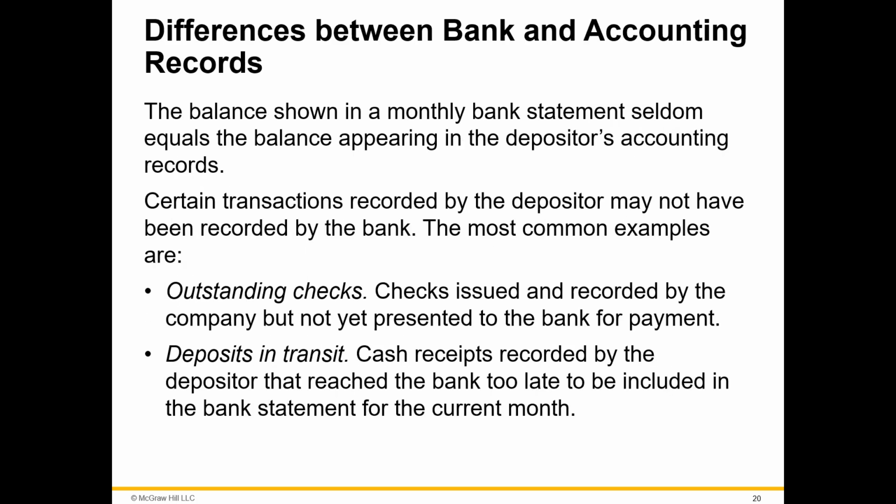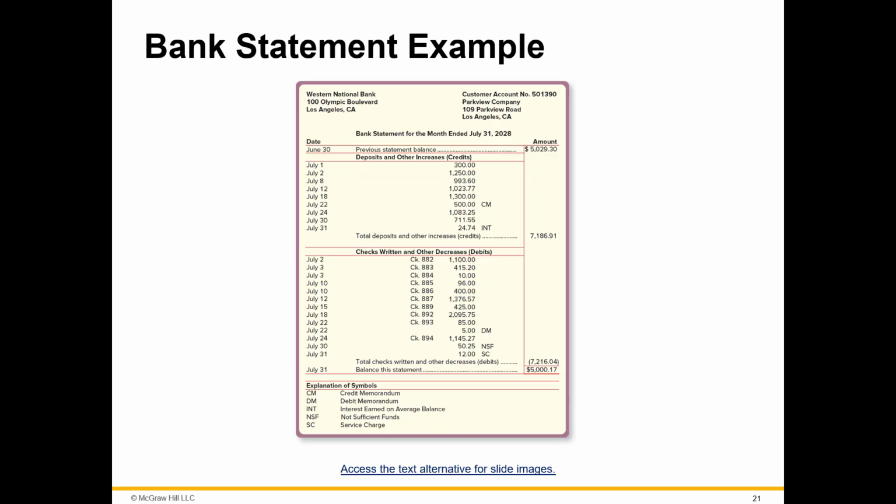If there are differences, they might be due to outstanding checks. So someone wrote me a check, and 2 months later they said, "Hey, you never deposited." That is an example of an outstanding check. Or perhaps deposits are in transit, and that just means they got there after hours, or it's a large amount and it takes a while to go through the process. And so these are reasons there might be a difference between the bank balance and the company's balance, or the GL, general ledger balance.